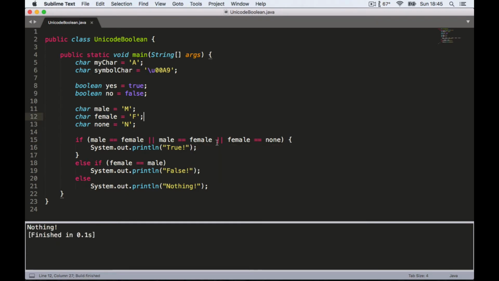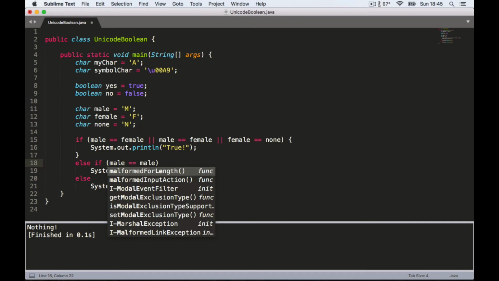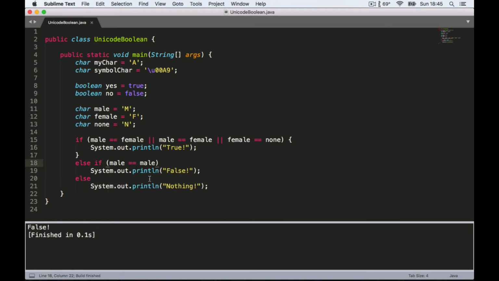Compile it. It shows nothing. But let's say we actually try to compare to male here. Oh, of course it's not false, it's true. So many things going on, right and wrong. So we got true. We did check male and female.